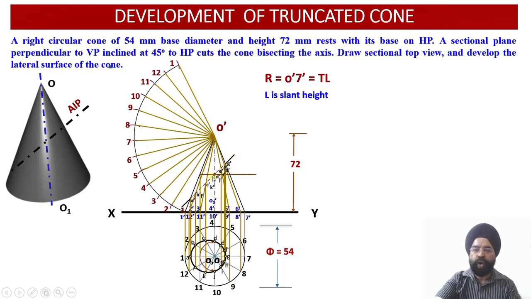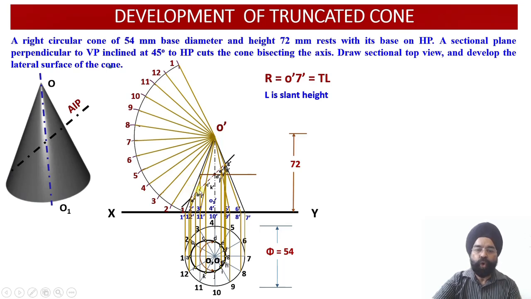Having evaluated all POIs in the front view and all POIs in the top view, now the next thing is we have to transfer all these 12 POIs in the development view. This is very interesting. We have 12 POIs available with us, and we are going to transfer them one by one. But one thing we need to understand: when the POIs are to be transferred over here, we need the distance of every POI from O dash onto the slant generator cutting point edge over here.